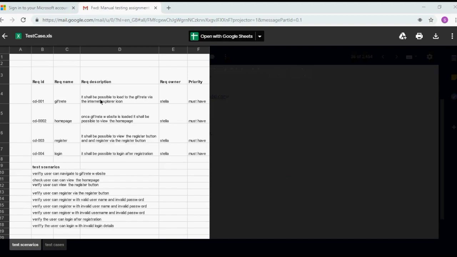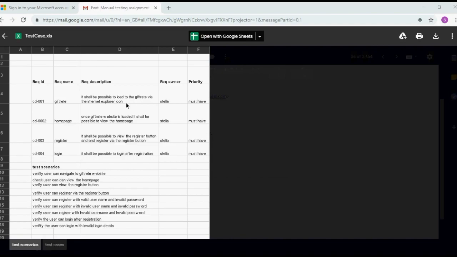So for number 1, if my requirement says it shall be possible to load the gift treat via the Internet Explorer, your test scenario should say test that it shall be possible, or test that a user can load the gift treat website via the Internet Explorer icon.